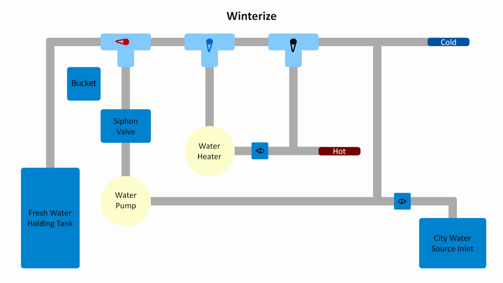The final configuration is used specifically for protecting the plumbing system from freezing temperatures. The concept is to fill the pipes with antifreeze to prevent ice from forming inside of them, which would otherwise expand and rupture the seals and the pipes. The process is fairly simple. All the valves are moved to the down position. As discussed in the previous configuration, the blue and the black valves are in the down position to bypass the water heater. The red valve is in the down position to employ the siphoning function.